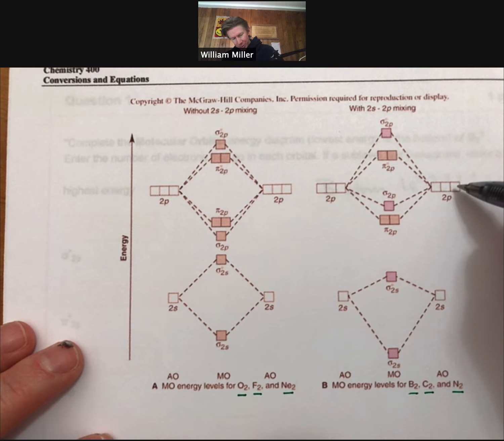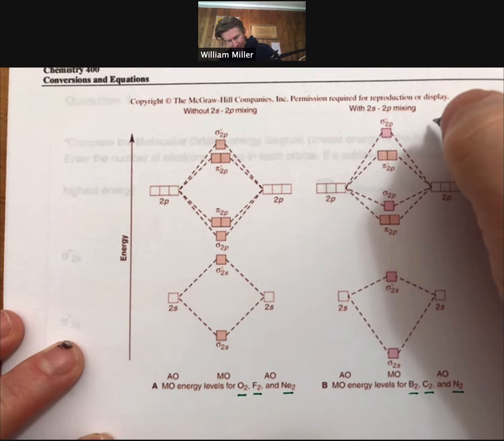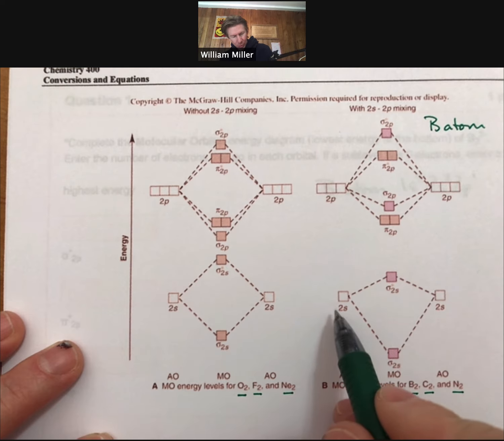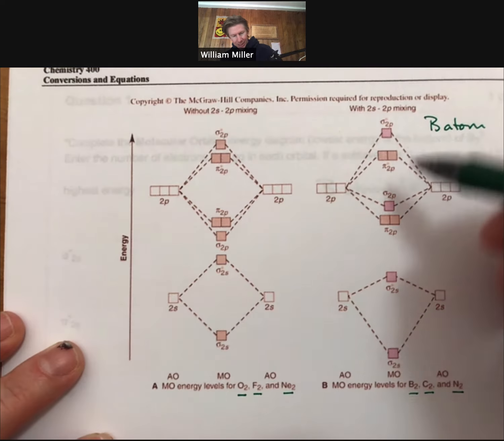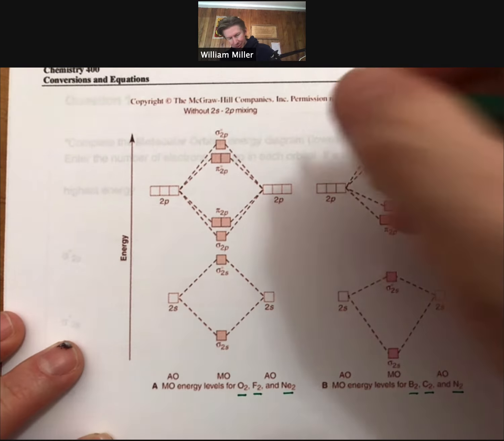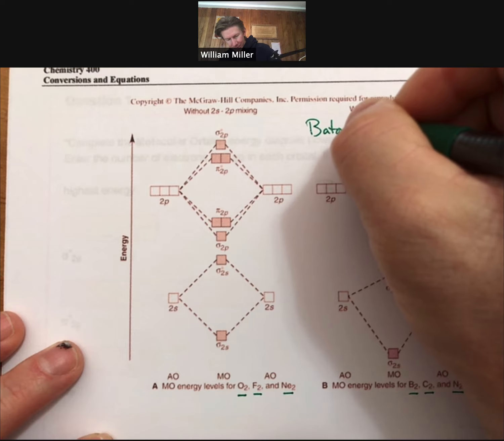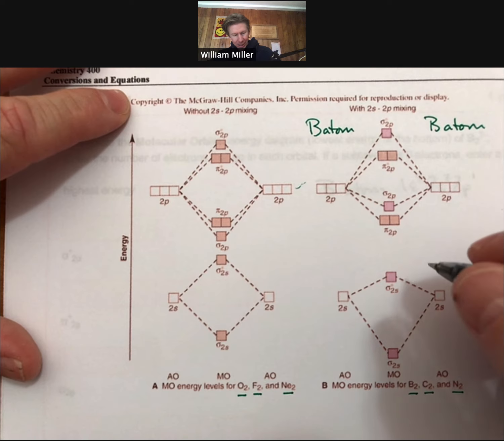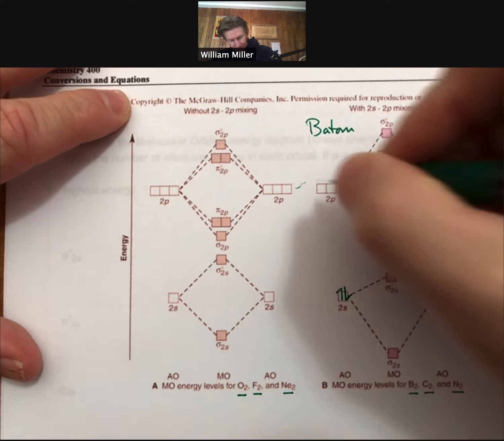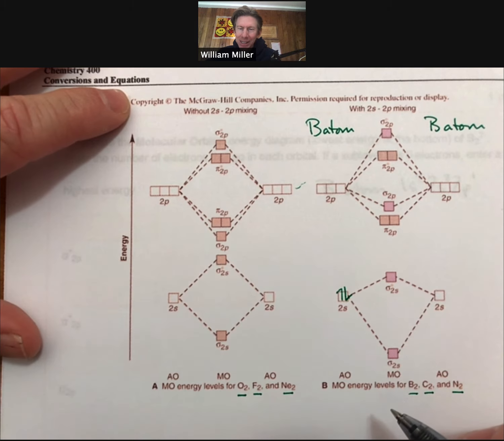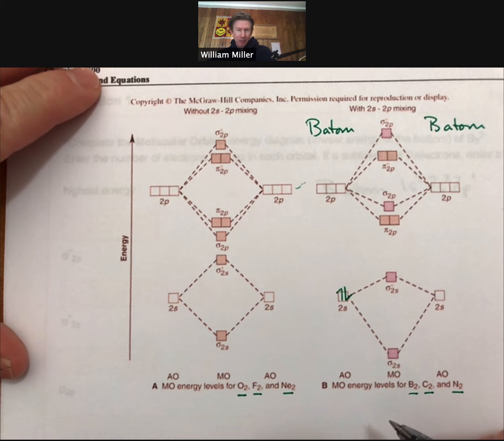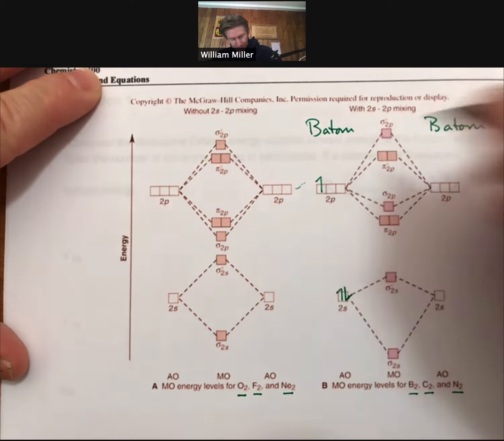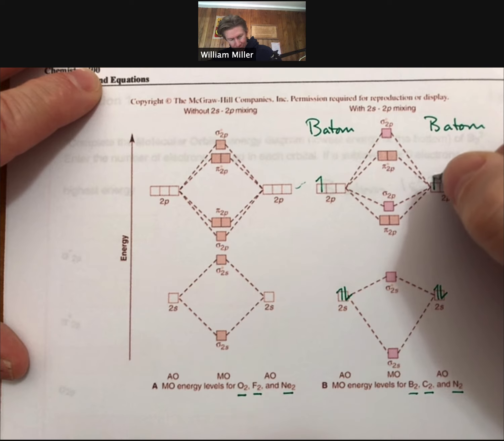The way this picture works is there's an atom, this time a boron atom, on one side, and a boron atom or whatever atom on the other side, and then the molecule is in the middle. So this is going to be a boron atom, and I'm going to start by putting all the electrons in. The 1s isn't even on here because they're not valence electrons. So straight to the 2s2, 2p1, 2s2, 2p1.